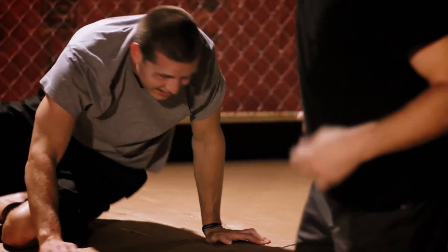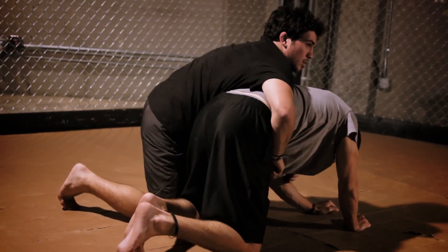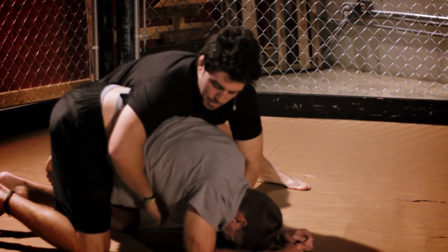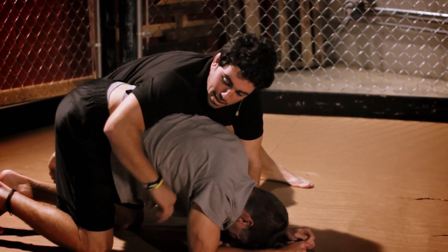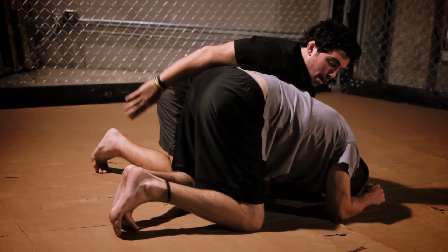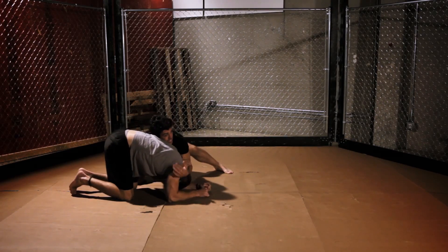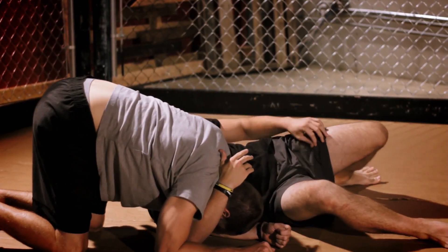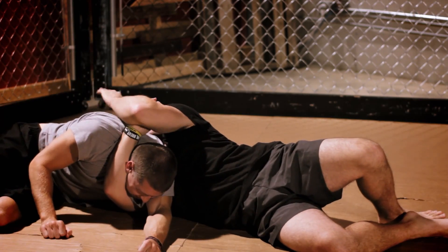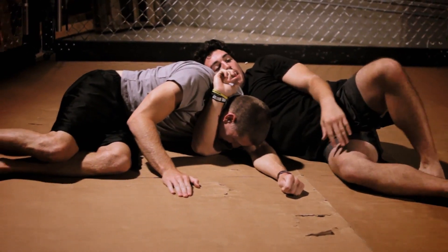The second way to do it: if the guy's in an all-fours position and you're behind him controlling — you can be down on your elbows — I have this position where I'm just controlling his back. I take the arm that's furthest away, bring it around and up and in and through, reach my hand, sit forward like this, lock my hands, pull him down, hand on his back, walking my feet in and getting the tap.